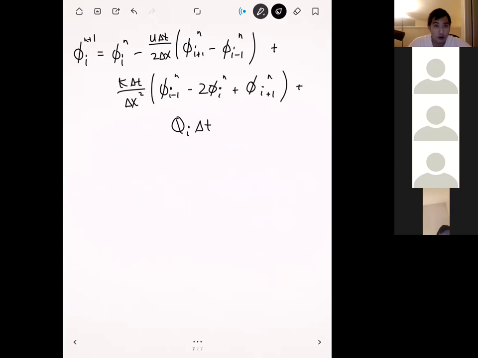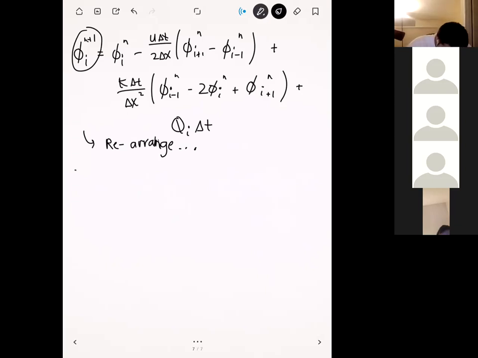And so now we have our scheme that looks like this, okay? And so this is technically the time marching scheme because we've accomplished our goal, and so we've basically isolated phi i n plus 1 over here, but this form isn't that useful because what we typically want is to put this in the form where we have just the coefficients for the different phi terms, okay? And so let's rearrange. Okay. In other words, I'm going to combine some terms on the right-hand side to make it so that we have terms for all the different phis.